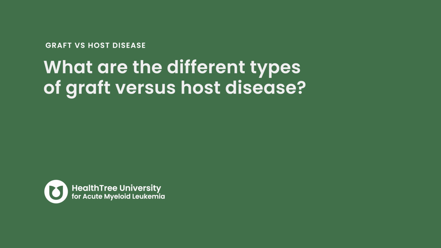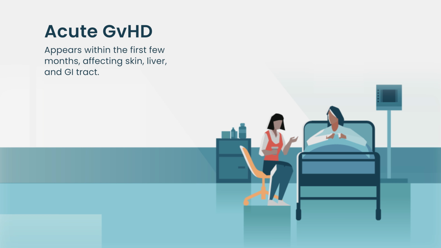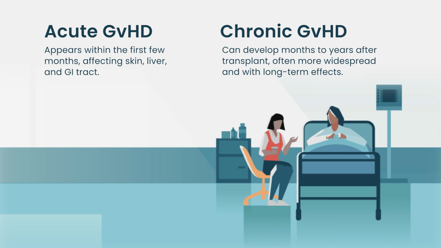What are the different types of graft versus host disease? So there are several types of GVHD. We generally split it into two major categories. So there's acute graft versus host disease, which is defined as graft versus host disease that happens in the first 100 days after a transplant, although there's some wiggle room to the exact days. And then chronic graft versus host disease, which is the graft versus host disease that tends to come later on. There's a relationship between them, and there's differences in their underlying biology.